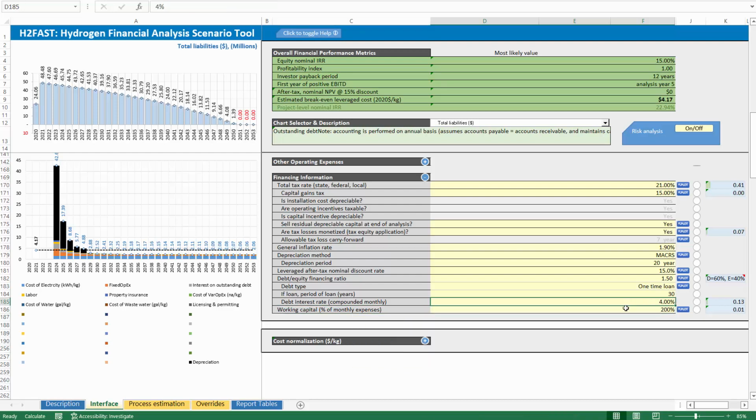However, depending on your debt terms, a bank might require you to have more liquidity on hand in order to be able to absorb bumps in the road. And a more typical reserve might be 12 months' worth of operating expenses. So in that case, you want to have 1,200% of monthly expenses, which is probably more typical than having just enough liquidity for 1 month of operation. This lets you absorb fluctuations in demand, fluctuations in expenses, and things like that. So this is generally a wiser or more common level of reserve requirements.